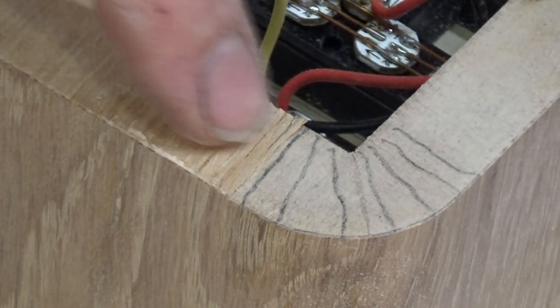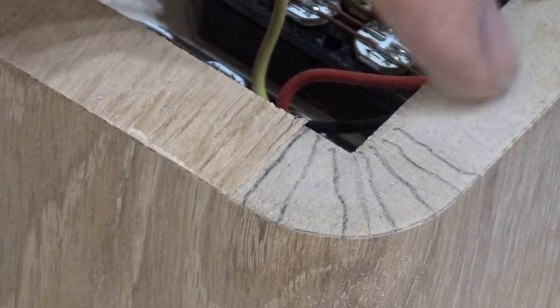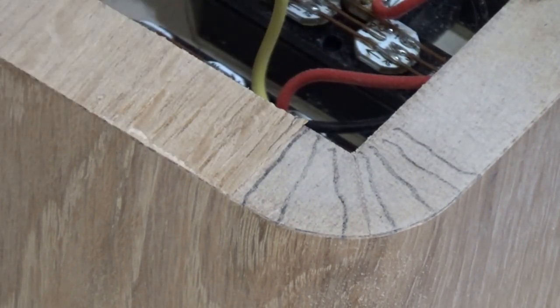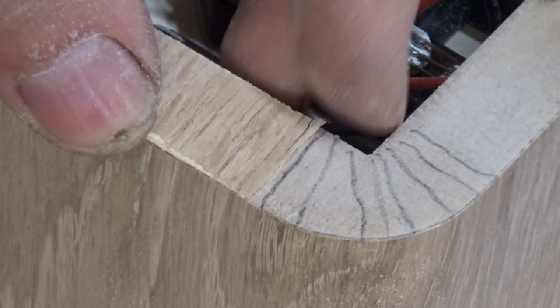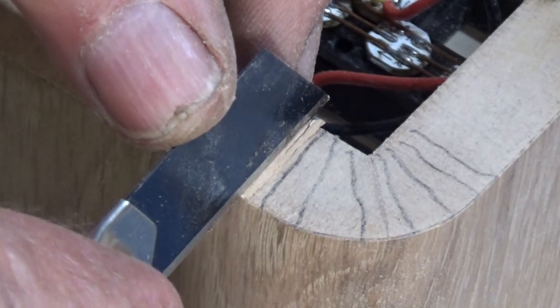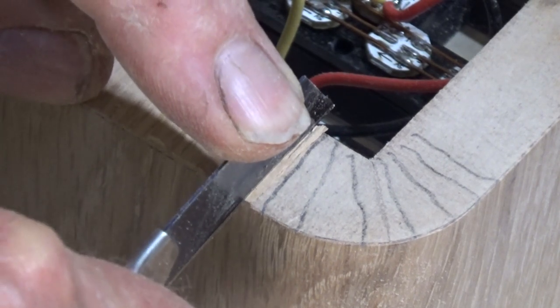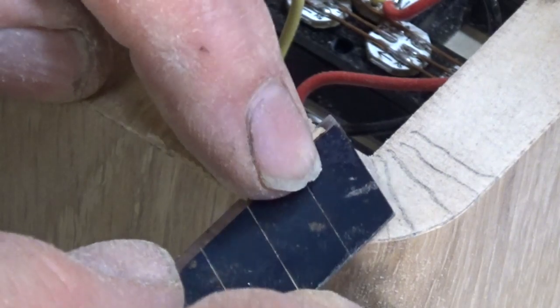Okay, now this is the really fun part, making up the radial mitred pieces that go around that corner. But it's surprisingly less trauma than doing the mitre at the other end. So what we'll do, I've got a broken piece there, as you can see. I'm just going to get my knife. I'm going to put that directly down over the veneer and just plunge the knife blade in and remove that to give us a nice clean edge to work to.